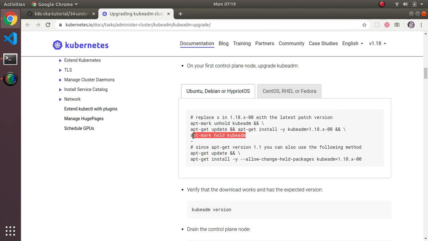Now, about this holding business: if you were to just do an apt-get upgrade to upgrade all the OS-level tools on your cluster, you don't necessarily want to upgrade kubeadm. So when kubeadm is installed, it's marked as being held, or on hold, right?